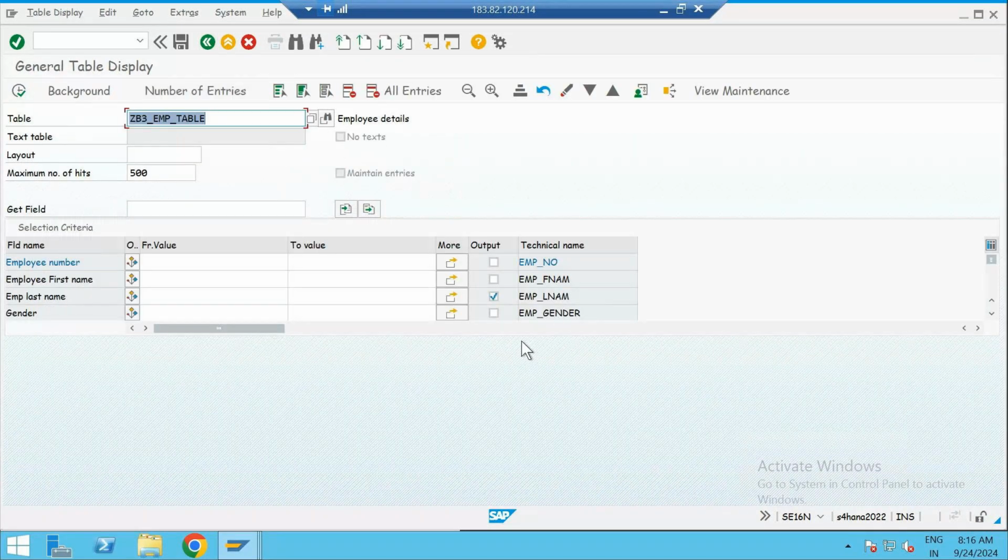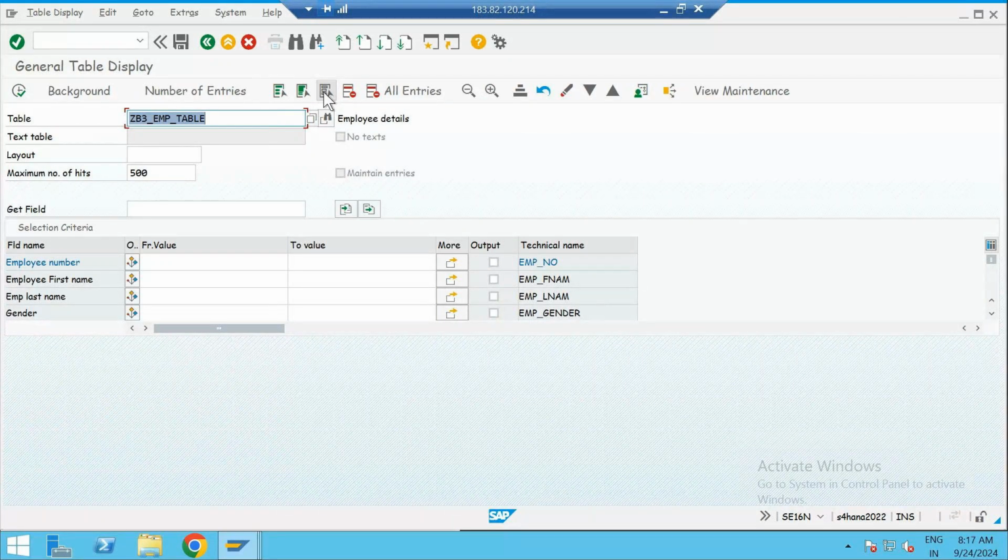These can be checked manually or by using these buttons. Three buttons are available here. This is select all. Select all means all the checkboxes will be checked. See, now three of these checkboxes are unchecked. If I click this, see, all are checked. Next is deselect all. Deselect all means uncheck everything. Unchecked.